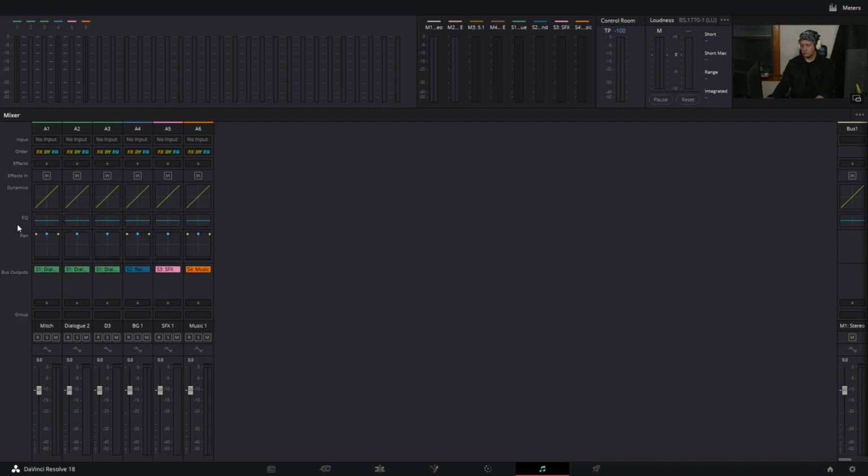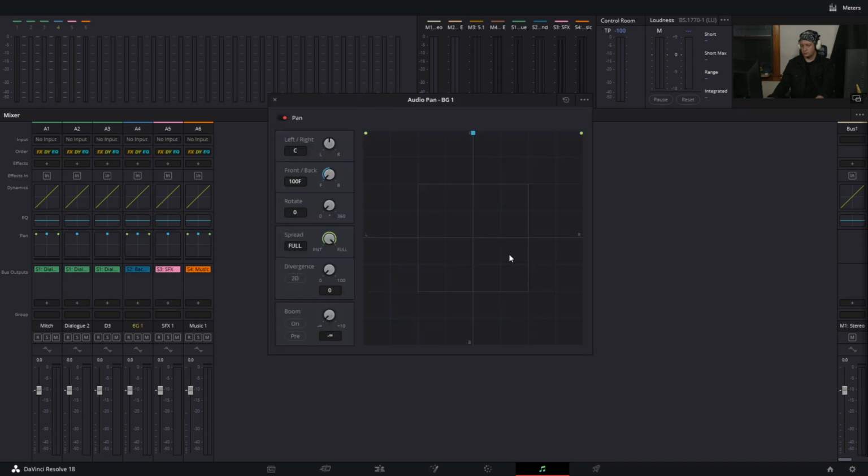So then here you have your routing, your pans, which you never want to do full. Then this is where you would do if it's more left or right. Why are you not a stereo?